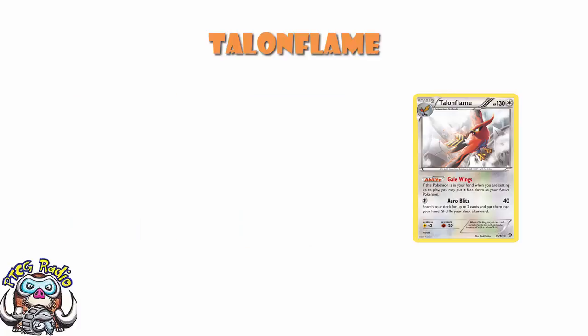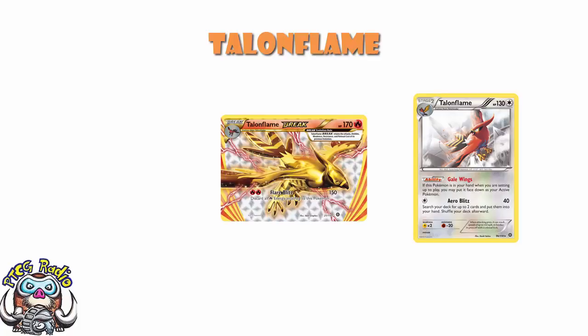So Talonflame here is pretty good, and you use Aero Blitz, 40 damage while searching for cards, and it means your deck becomes more consistent. It's alright, but 40 damage is a little bit low. And you also go ahead and play Talonflame Break. Now, Talonflame Break does 2 things. Number 1, it puts your HP up to 170, which is nice. Number 2, it gives you access to Flare Blitz, 150 for 2 Fire Energy.